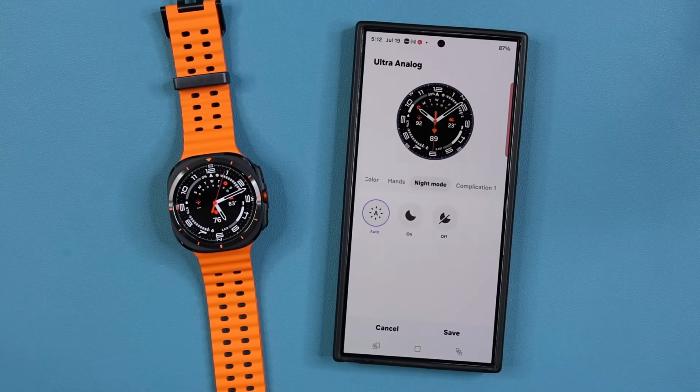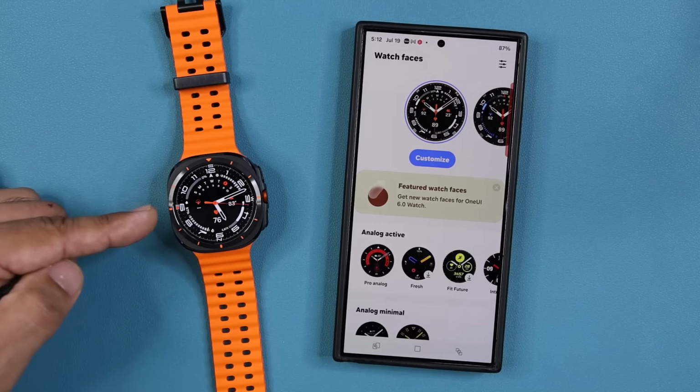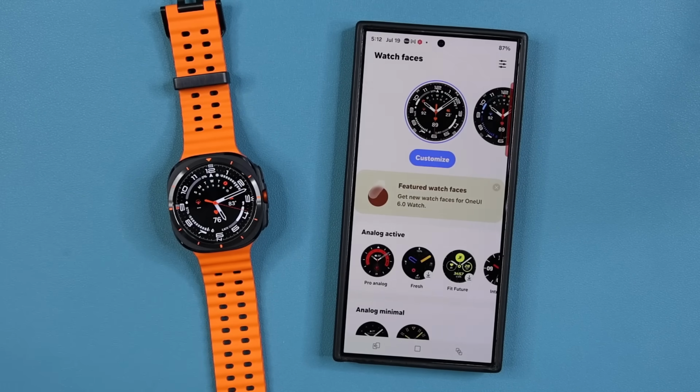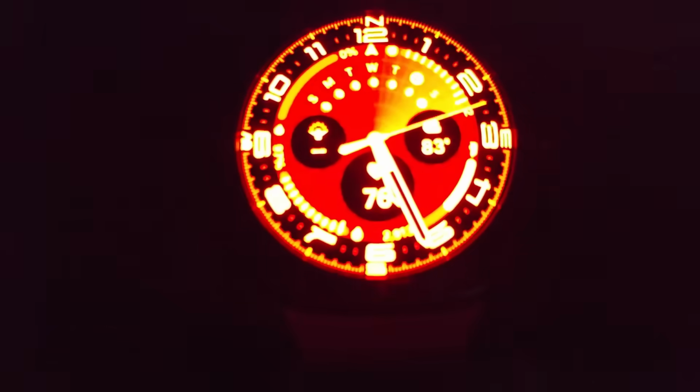So right now we have all the lights on. I'm going to tap on Save. I'm going to turn off the lights. I want you guys to see how that transforms the watch face at nighttime. It is designed to be seen easy and also save battery. So let's look at that. Took a couple seconds and it transitioned over to the night mode.